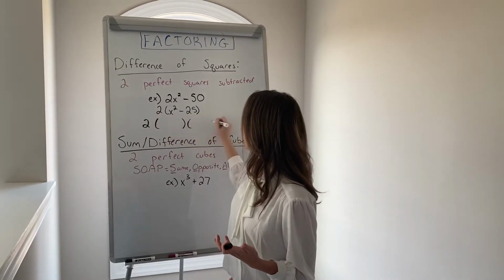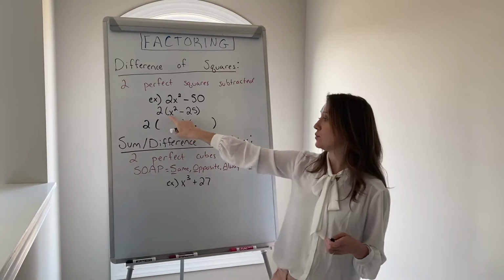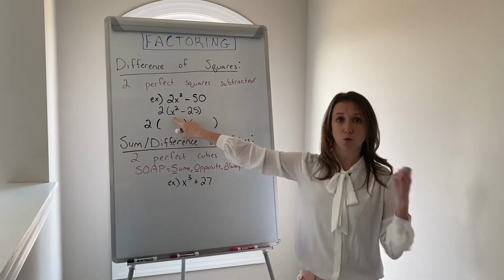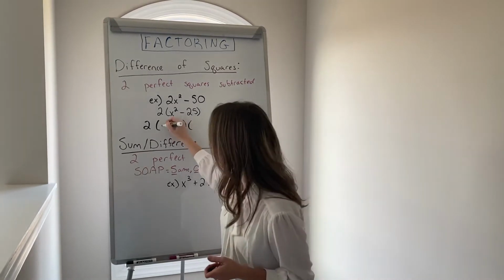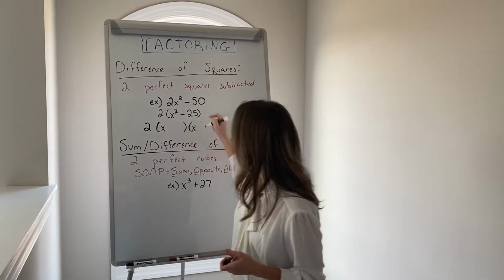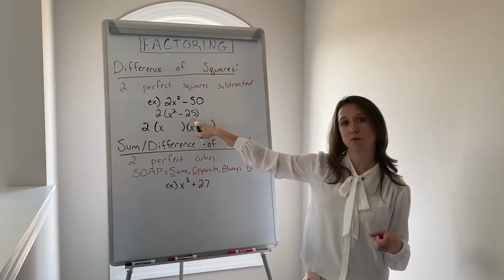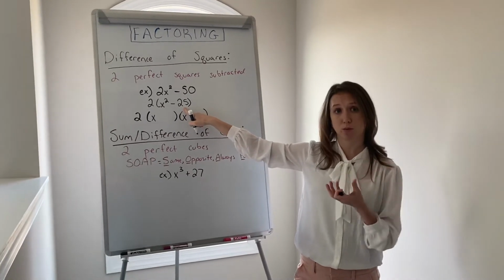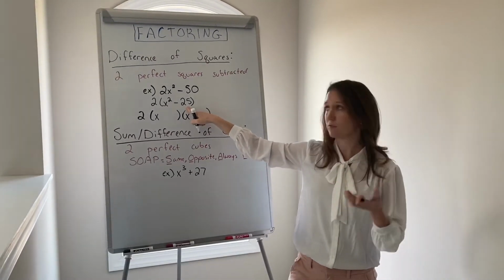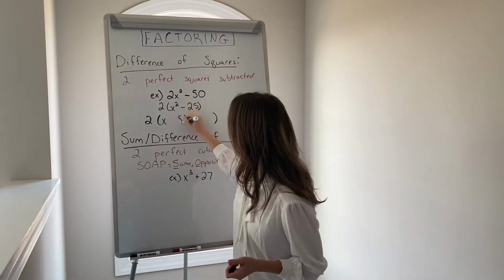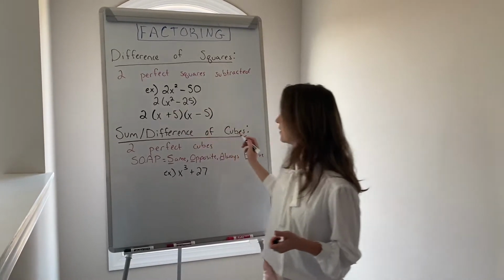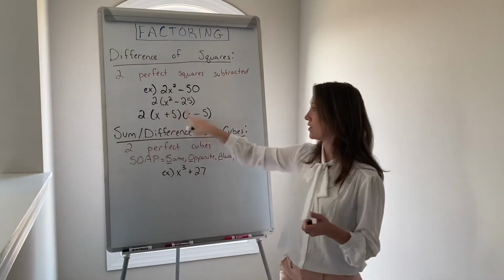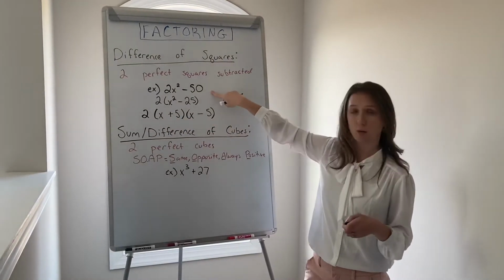And so what you do when you do difference of squares is you take the square root of the first term, so what 2 of the same thing multiplied to x squared, which would be x, and you put that in the first spot. You take the square root of the second term, so what 2 numbers multiply to 25, the same 2 numbers, which would be 5 and 5, and you put that in the second slot, and then you always just put a plus and a minus. And again, if I multiplied all this back out to check my work, I would get what I started with.